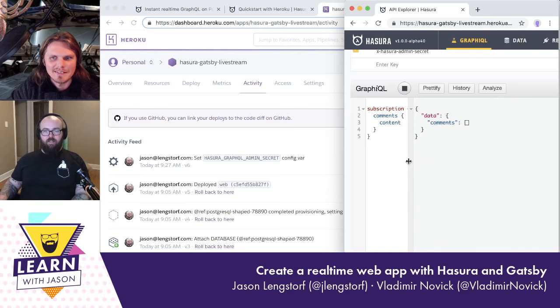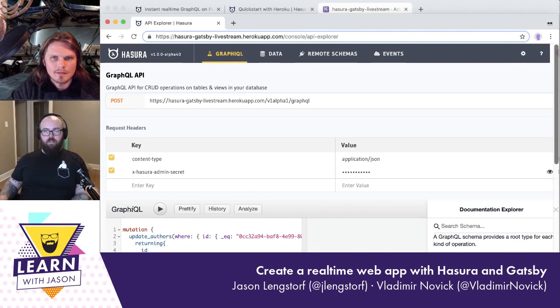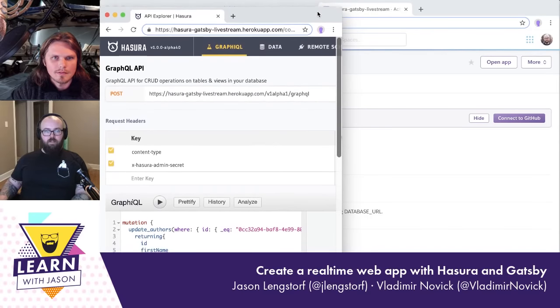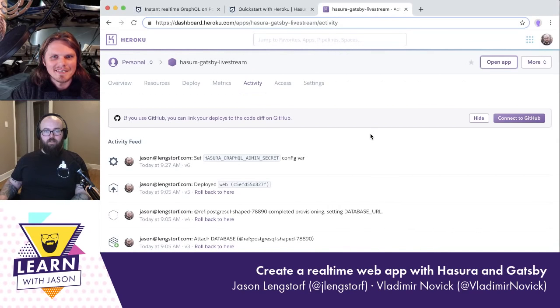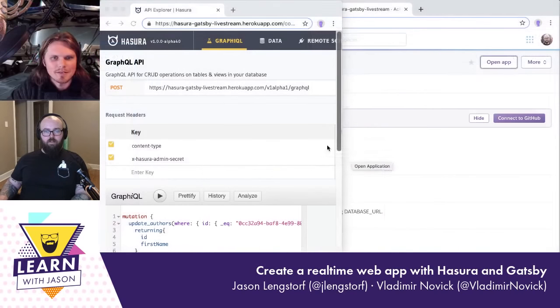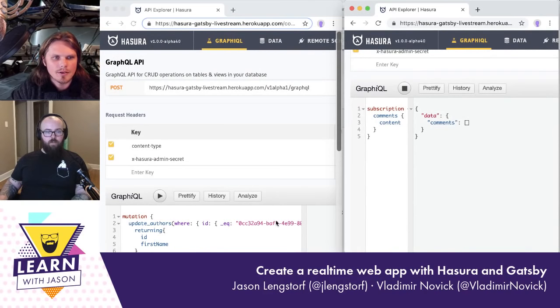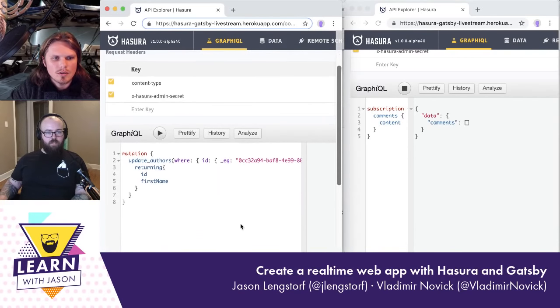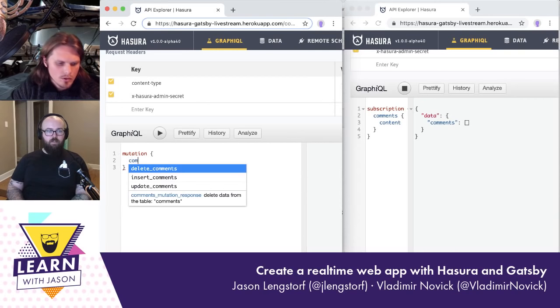So let me take this and then we'll go over here and I'll make this one smaller. This one and this one. Okay, nice, that should give us the ability to do a mutation.